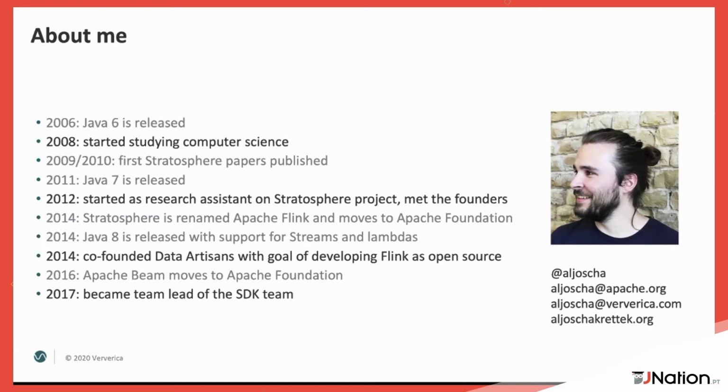In 2014, Stratosphere was renamed to Apache Flink, and it moved to the Apache Software Foundation to allow us to develop Apache Flink fully into open source. Ververica does not own Apache Flink; it's owned by the Apache Foundation, and we are open source contributors to the project. In 2014, Java 8 was released with support for streams and lambdas. You will see in a bit why this is important, because the APIs look somewhat similar or familiar. Also in 2014, we founded Data Artisans with the goal of developing Flink in the open source.